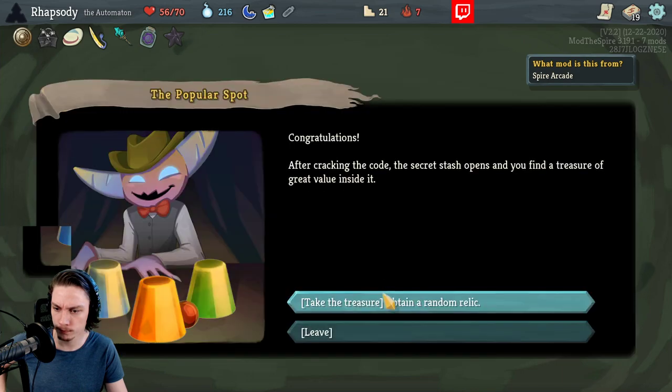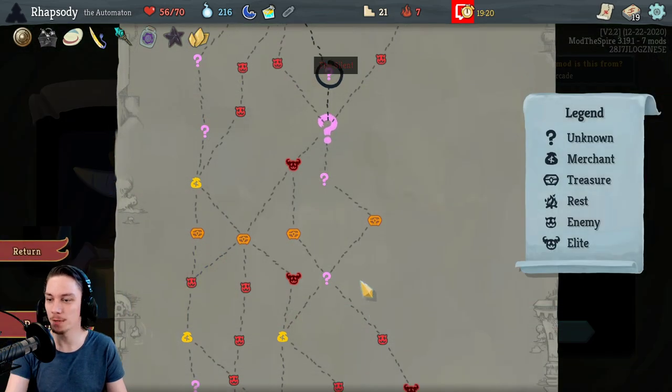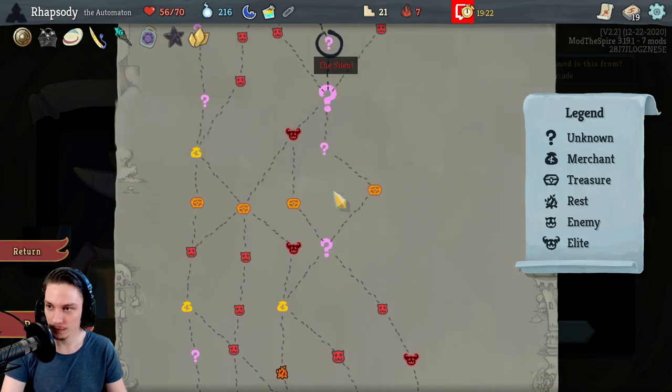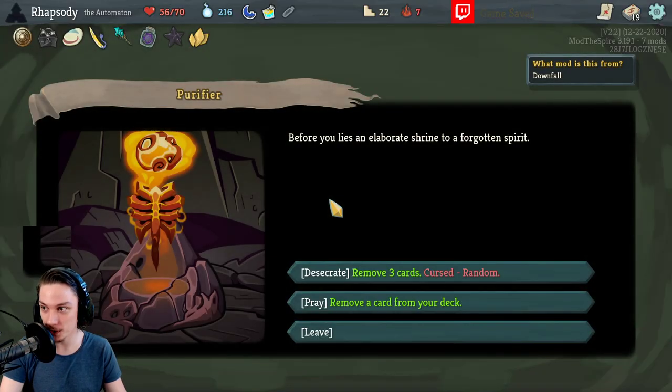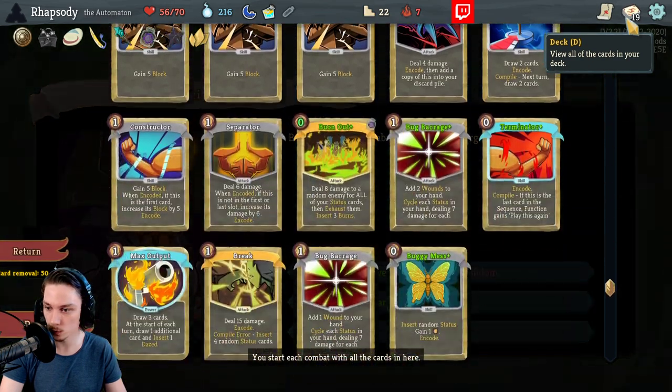Boom. Take that relic. Move on. It's a hell of a lot of damage in that Bronze Scales right there, especially against some of the upcoming fights. Remove three cards, gain a curse of random.